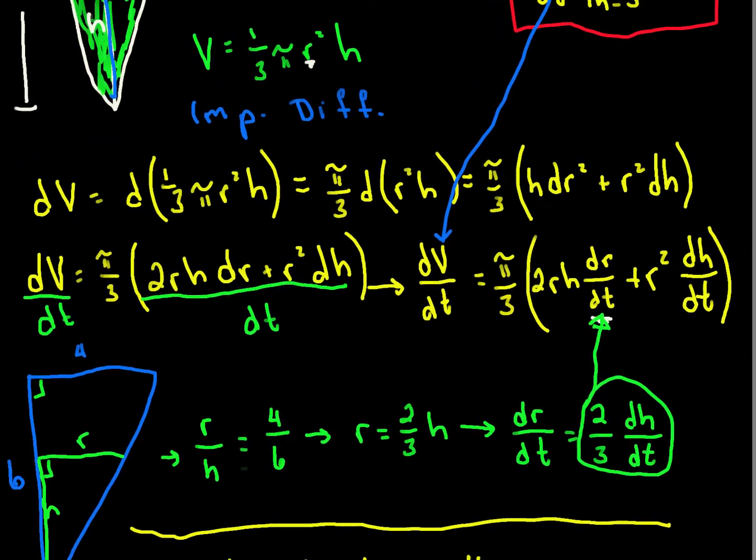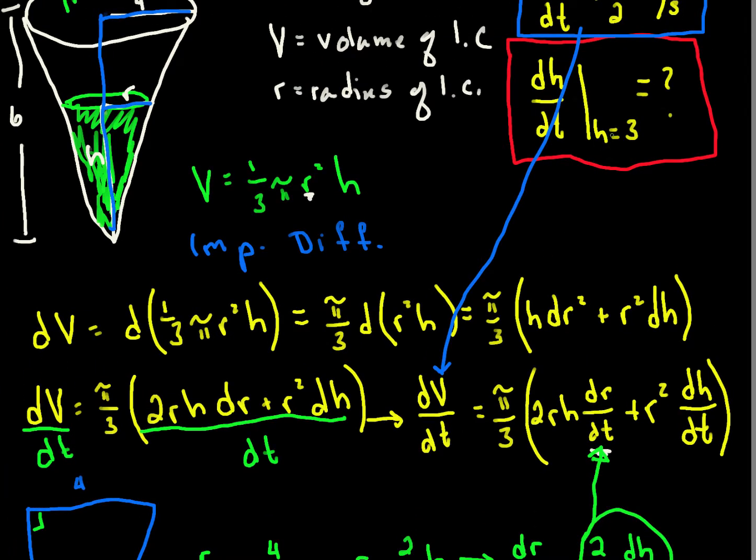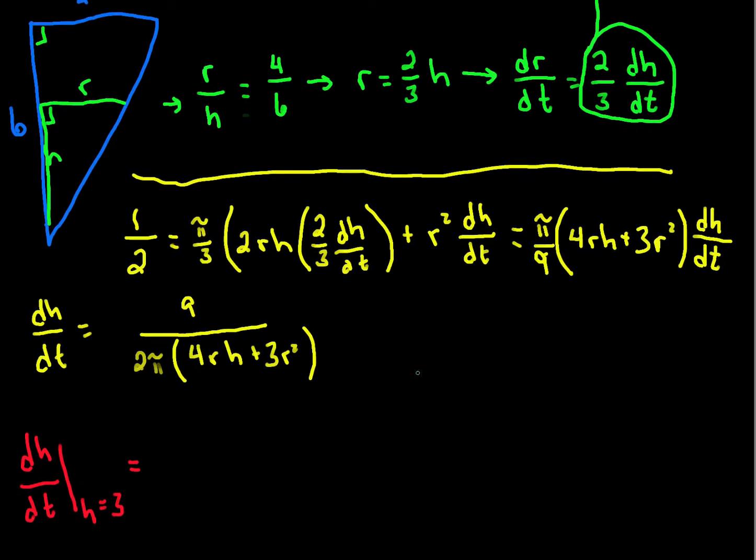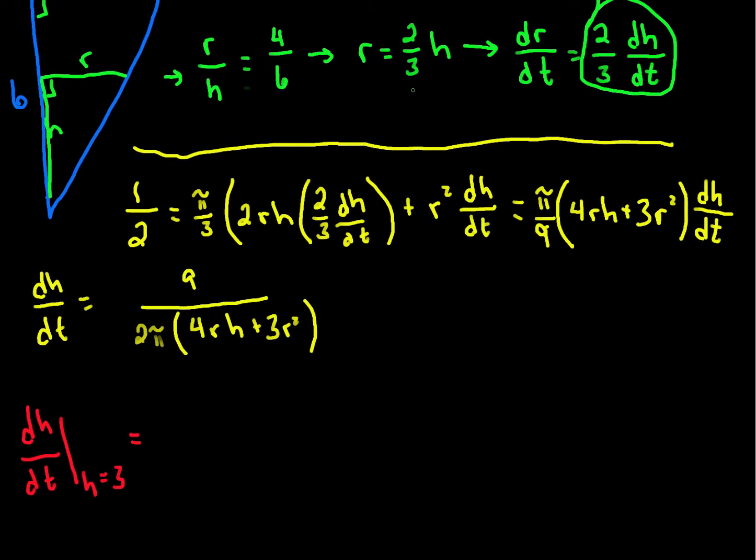And scrolling up, what do I want to know? What is dh/dt when h equals 3? So the problem we're trying to solve is what is dh/dt when h is 3? And as we found in many of the other problems, I look on the right-hand side, I've got multiple variables. I've got both r and h, not just h. And so I need to figure out what is r when h is 3. But we actually derived that earlier on. We know that r is equal to 2/3 h.